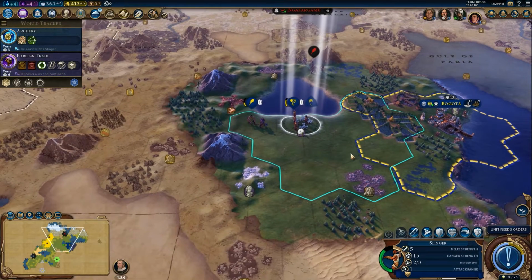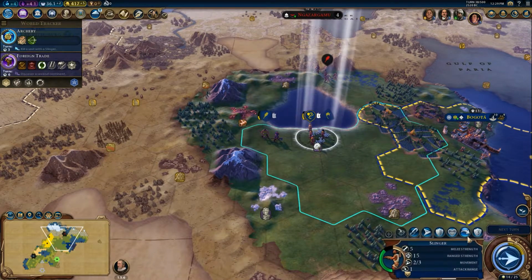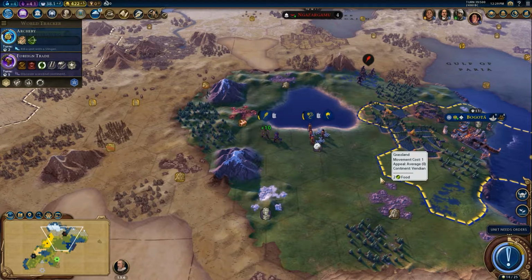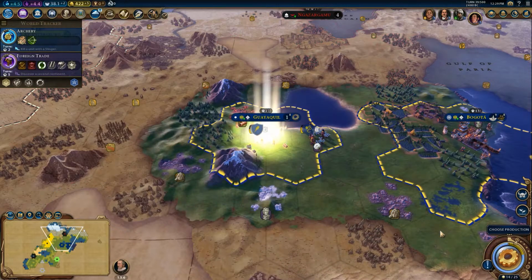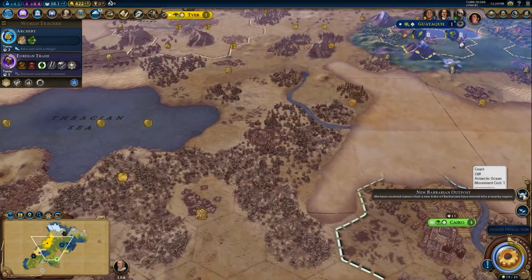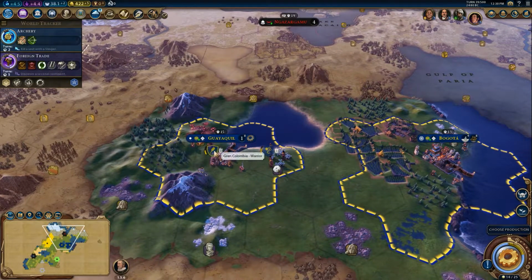I'm just going to put you on for cover. You can continue to heal. You can heal for now. So also that extra movement applies to our settlers as well. So let's go here and settle our city. There we go. We have a barbarian outpost. That's probably far enough away not to bother me too much.